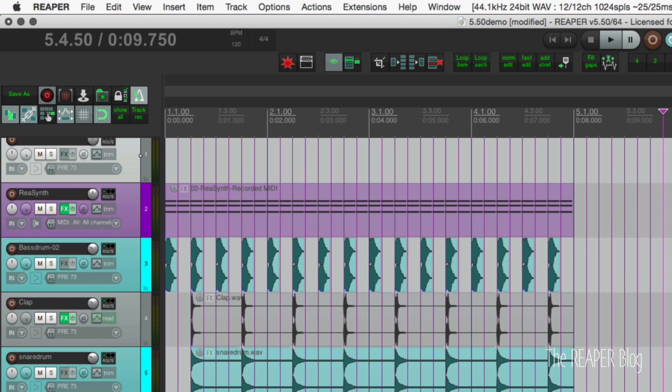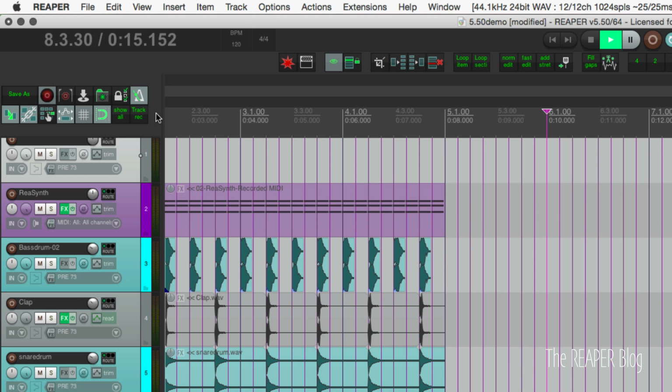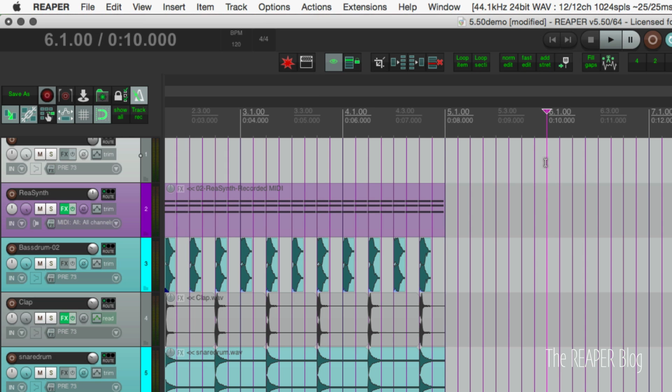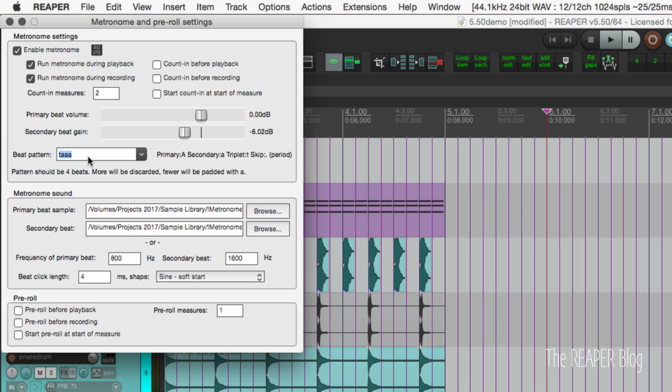And we can play the metronome. Or we can change this to T, A, A, A. It's going to give us first 3 hits and then quarter note ticks. And we can do this in pretty much any order.